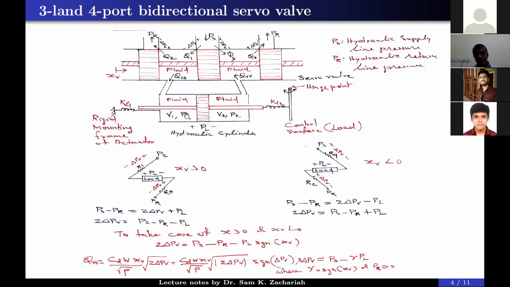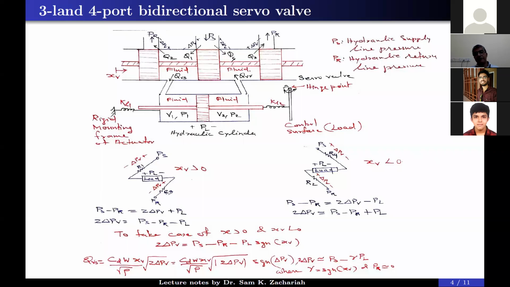We first assume that the fluid is not compressible. Under that condition, if this piston is moving at a velocity of XA dot, I call it XA dot because XA is the actual displacement. So XA dot multiplied by the area of cross section of piston. When it is moving like that, there will be an inward flow by the same amount, AP into XA dot, and there is an outward flow also by the same amount, AP into XA dot. So what I'm telling is the flow rate through Q1 is equal to flow rate through Q3, which is equal to the volume swept by the piston per second. That is a flow balance.